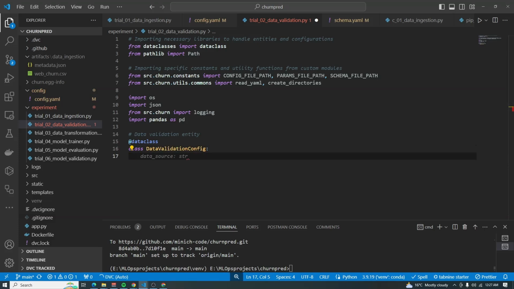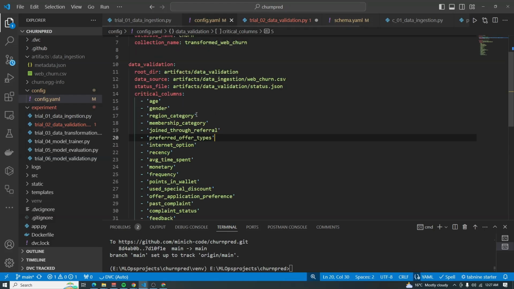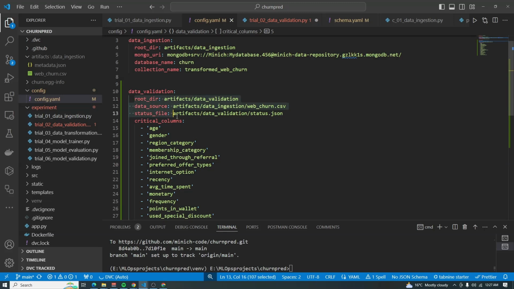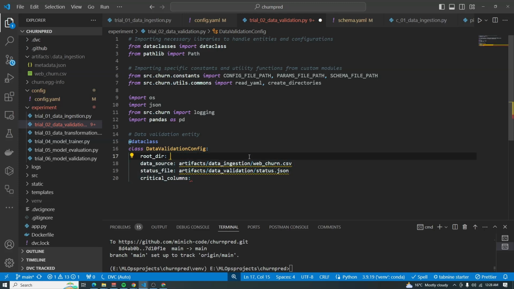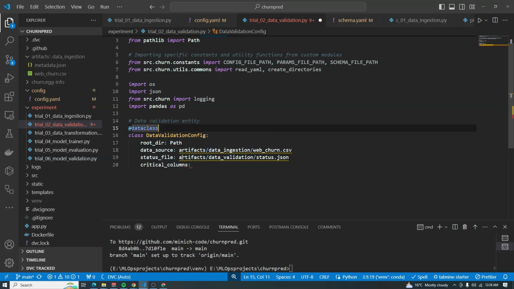For the DataValidationConfig, what we just need to do is go back to our config.yaml. We need to state all of this, so we can just paste it here and state that this is a path. For the data source, we can call it data source.